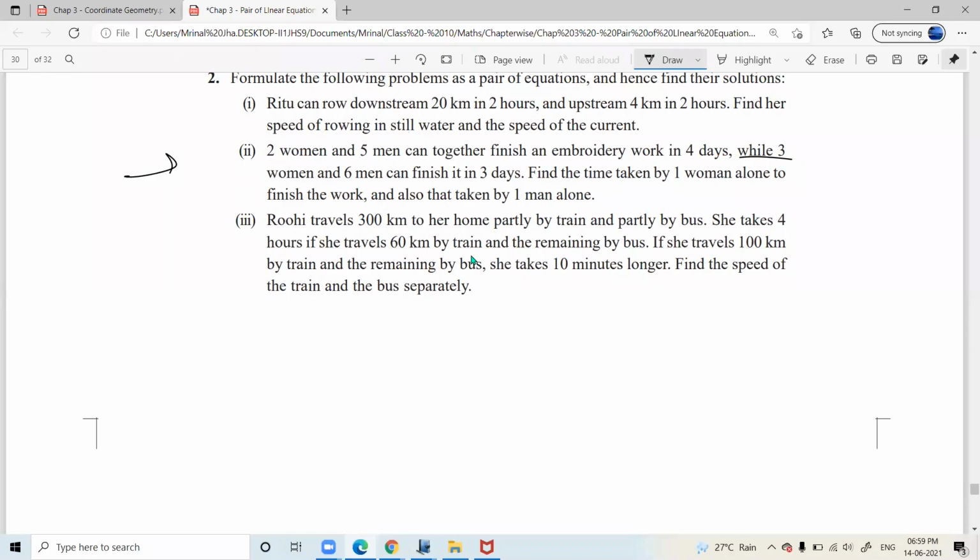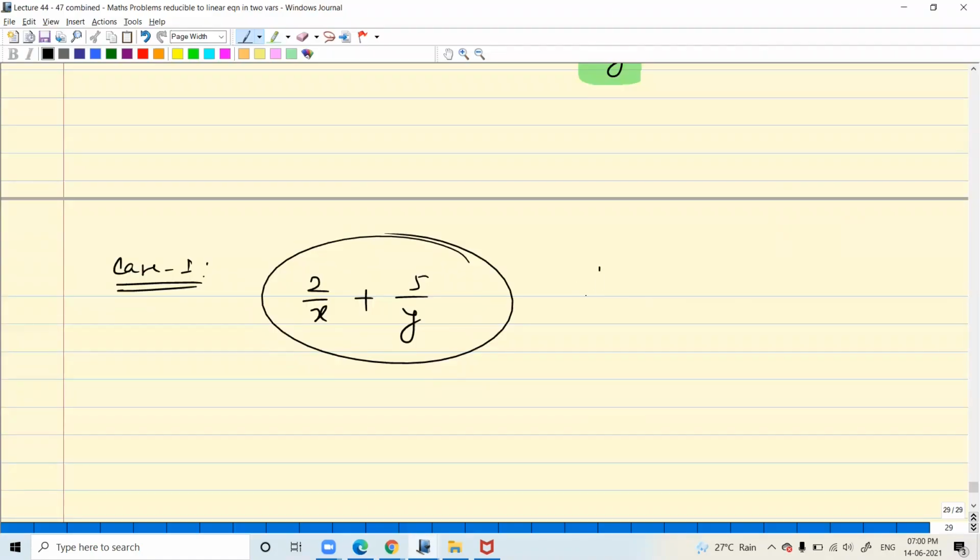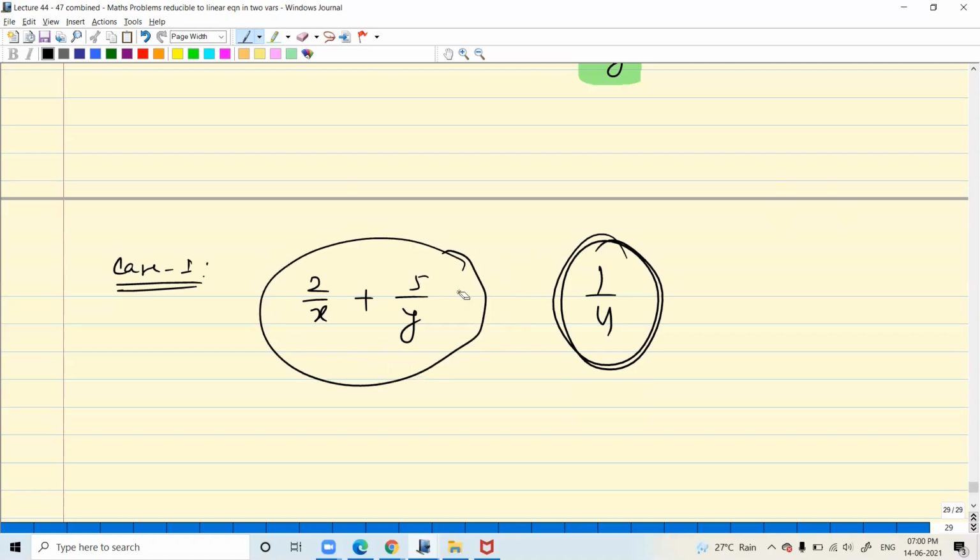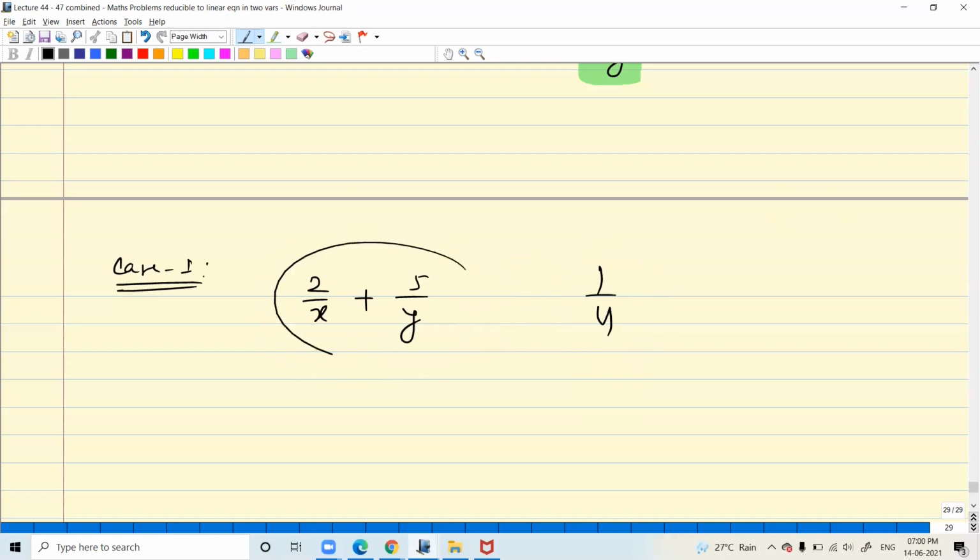Now, they are saying that these people can complete the work in 4 days. That means how much work has to be done every day? Forget about by whom. Remember only 4 days, that the work can be completed in 4 days. So, how much work has to be done every day? 1 by 4. So 1 by 4 of the work has to be done every day. And these people are working together, so this is the work done by all of them together. So these two are equal. Can you understand that? Yes, sir.